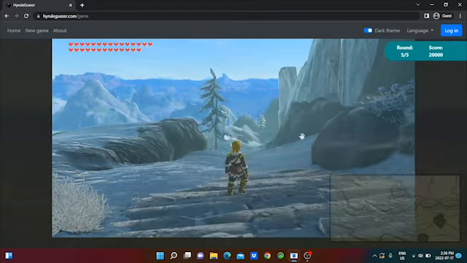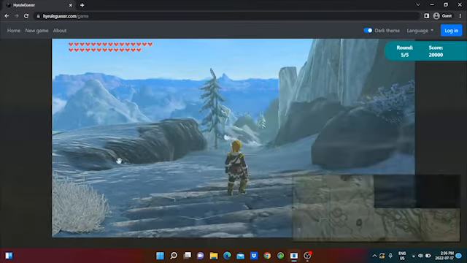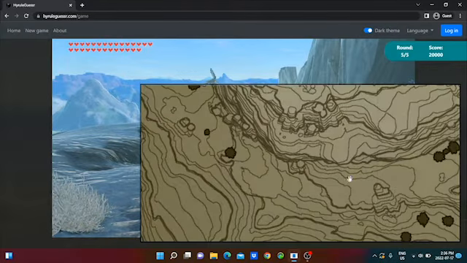Okay. So there's a tree right in front of you. There's trees everywhere on this path. Could be that one. But there's a pillar right next to it. No, there's no pillar there.